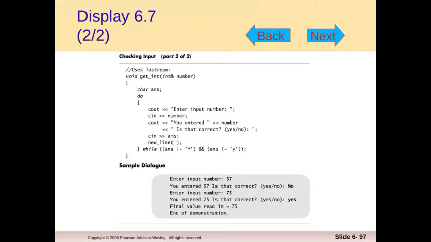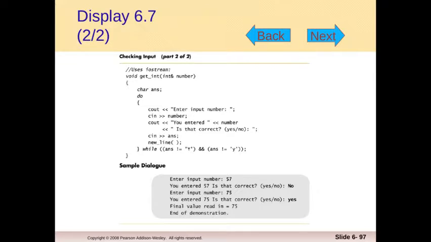Initially, the input stands at this position. Then this n is extracted and is placed into ANS, and that advances where the next character in the input comes from, that advances it to this character, to the O. Now, if we wouldn't have the new line in here, we would then just continue checking this condition. Is ANS different to a capital Y and ANS is different to a lowercase y? Yes, that's true. So what would happen next?